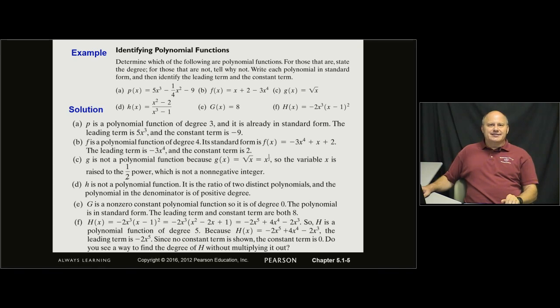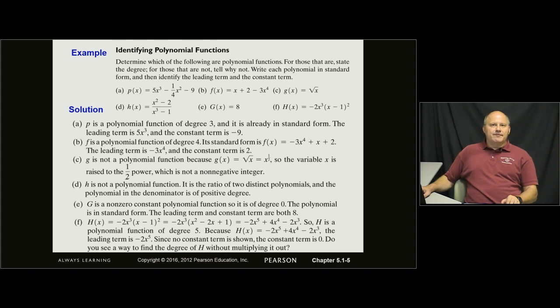Now, you're like, well, you looked at the two problems previous to that, the ratio of two polynomials, and it wasn't a polynomial. But what about the product? The negative 2x to the third, that is definitely a polynomial. X minus 1 squared is a polynomial if you FOIL it out. But what about the product of them?